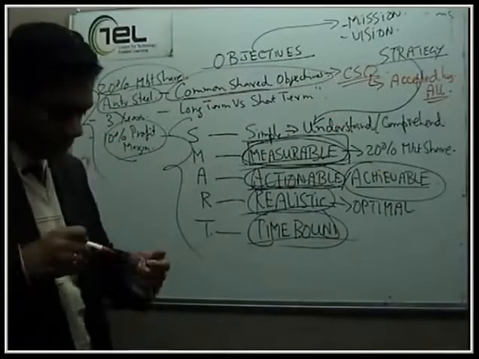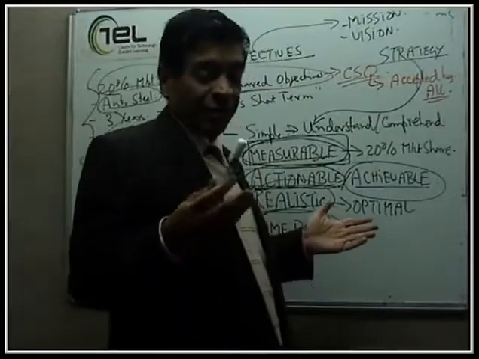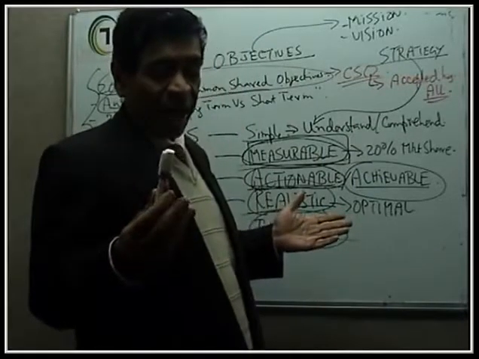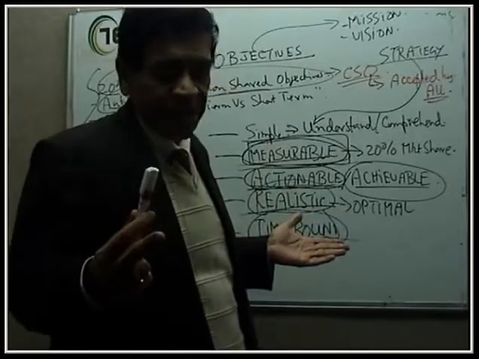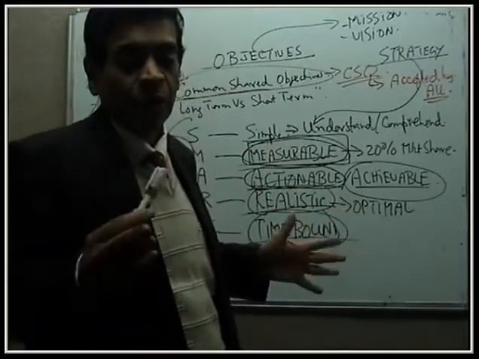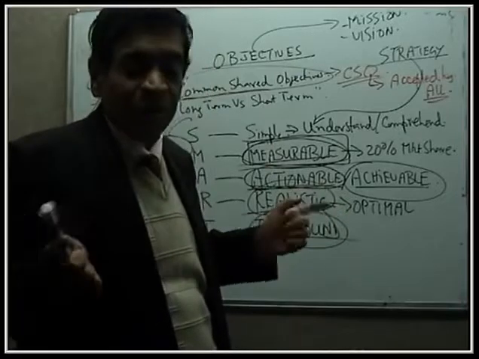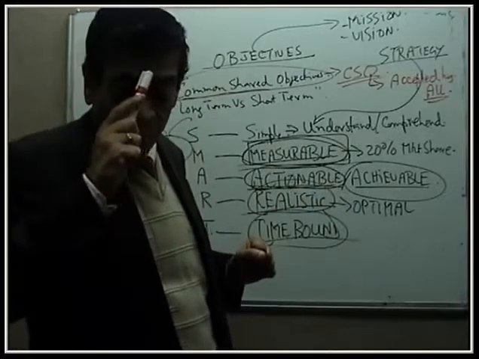Otherwise, for example, if the finance director says, I can do with losses for 3 years, that's how he feels. Or the marketing director says, I must have 20% market share by hook or crook. I don't know why. And that's where the objectives differ. You must know what you're doing with what objective.